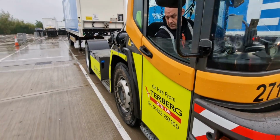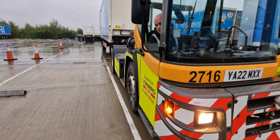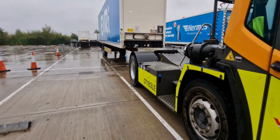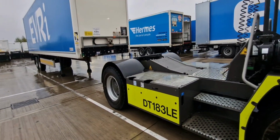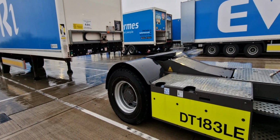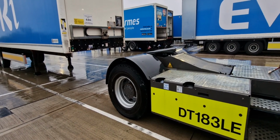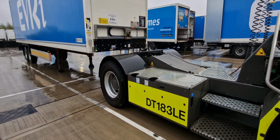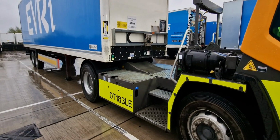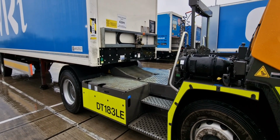It might be a little bit loud. My colleague will show you how we're connecting, how I'm driving under. I'm releasing my park brake now. I put on a gear. What I'm doing now is going under. I'm going to lift my door up.